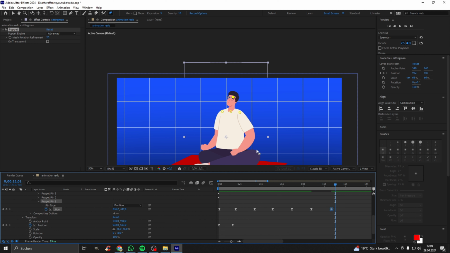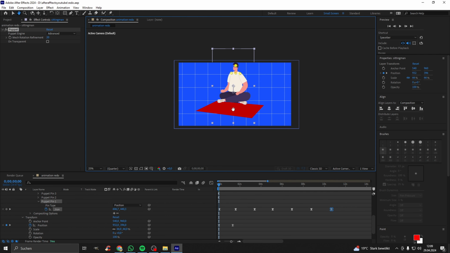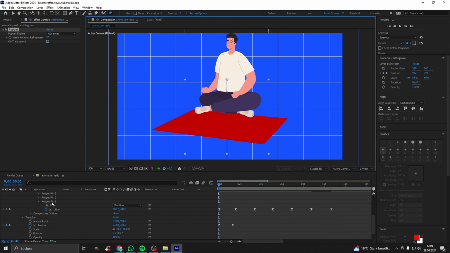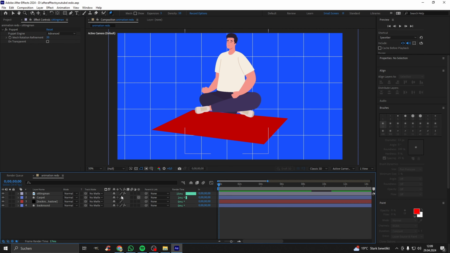That is looking much better. Let's save the project. And let's move on. The next thing that we are going to do is to add the text box. And that's really simple. When I saw this text box first, I was thinking, damn, that is going to be really hard, but it is actually not that hard.